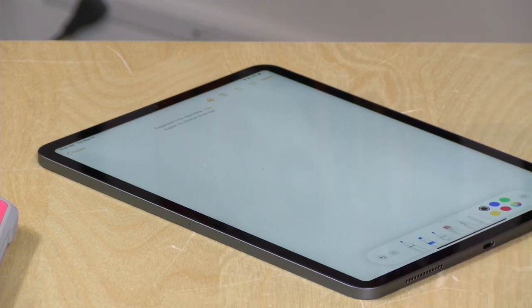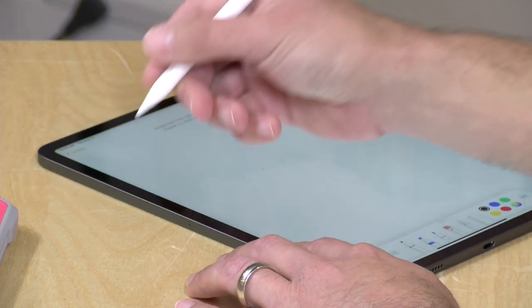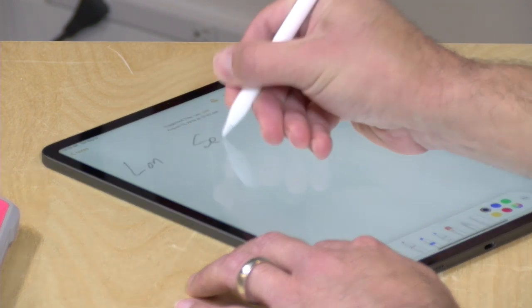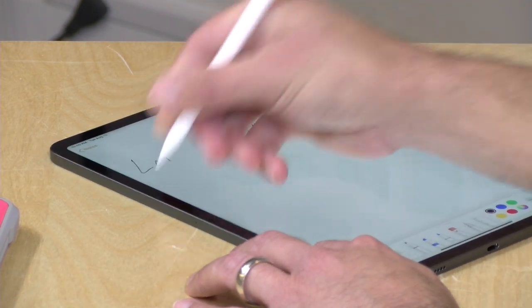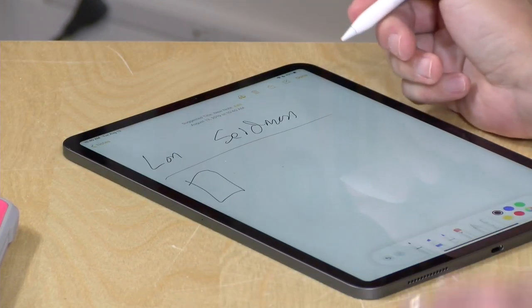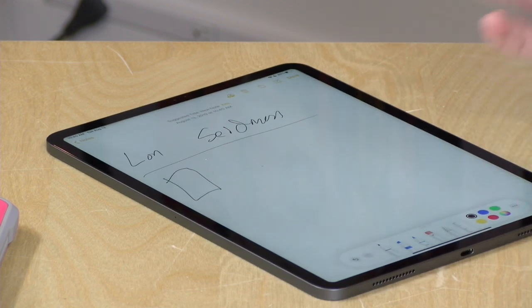What has impressed me about Apple's pencil technology is the wrist detection — even on the low cost devices it is exceptional. What that means is that when I go to write out a note here it will not pick up my hand resting on the screen, but it will accurately pick up what the pencil is writing. That feels very natural on this platform and better than what I've seen on other tablet devices. The wrist detection works equally well on those low cost devices with the alternatives too.